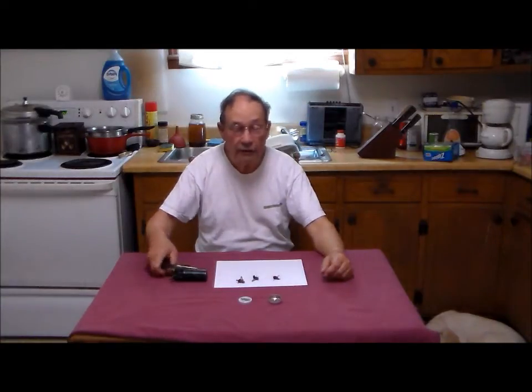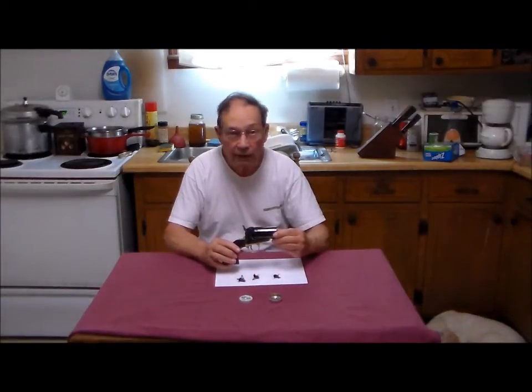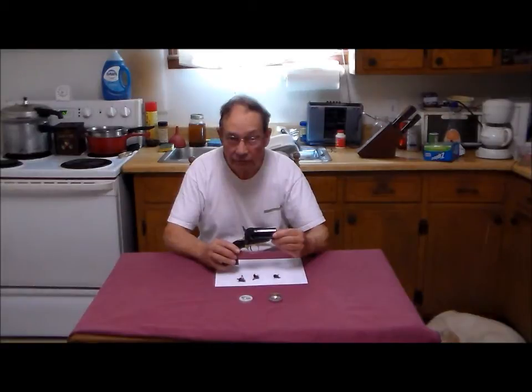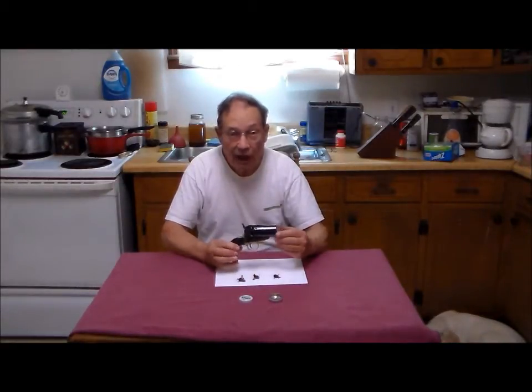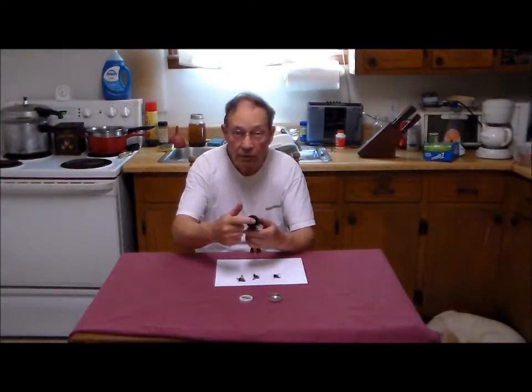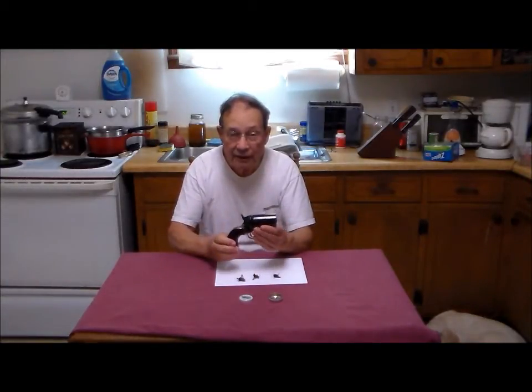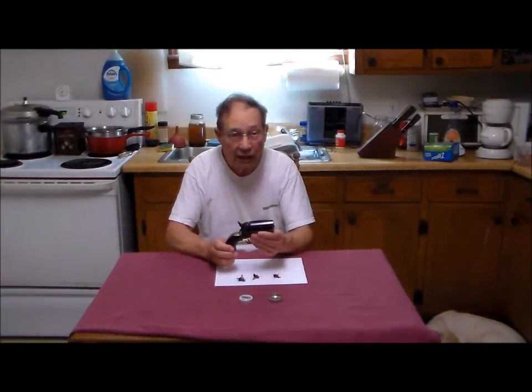How did we do on carpenter bees with the Yank Pepperbox? Well, we were only about 50% successful on two attempts, so that's not particularly good. Obviously an optimum carpenter bee gun needs some further development. What we found out about this pistol was that this screw will become loose, which allows the cylinder barrels to move forward, and then when you fire you will have a misfire because of insufficient pressure to fire the percussion caps. So that was an interesting thing to learn.